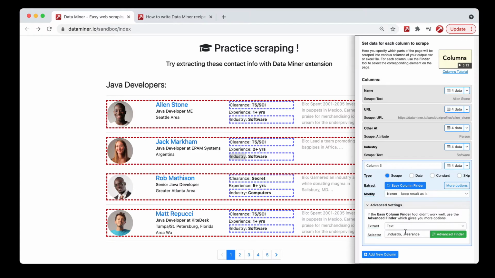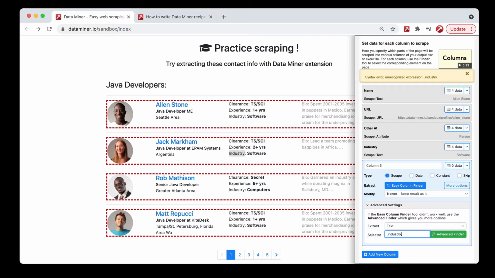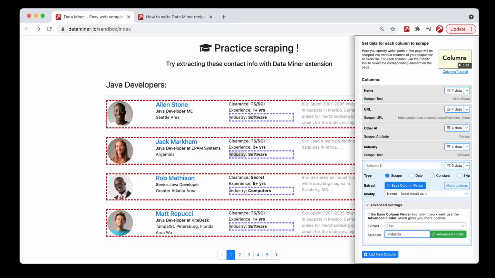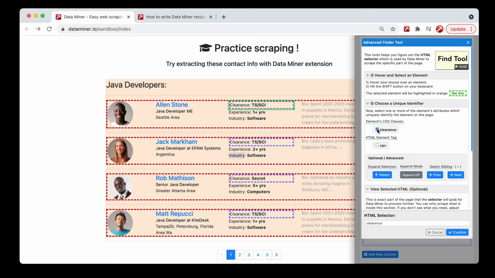One other thing you can use, rather than combining selectors, is to use a selector as an anchor and then move through the HTML with a plus symbol. So if I'm on the industry, actually let's do clearance. If I hover and hit Shift, and I capture the clearance, but let's pretend I want to capture the actual experience.